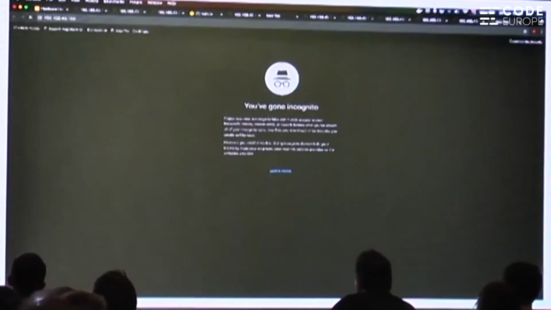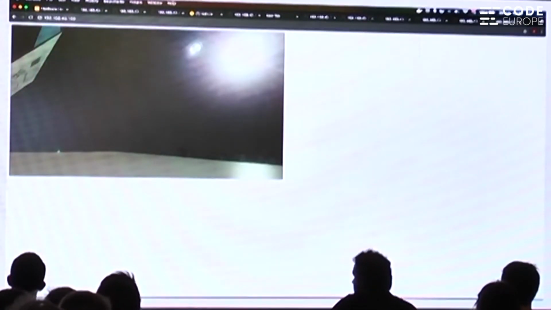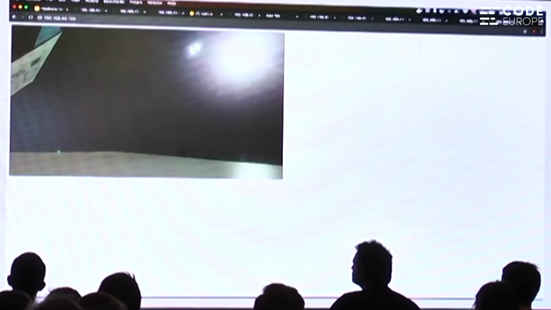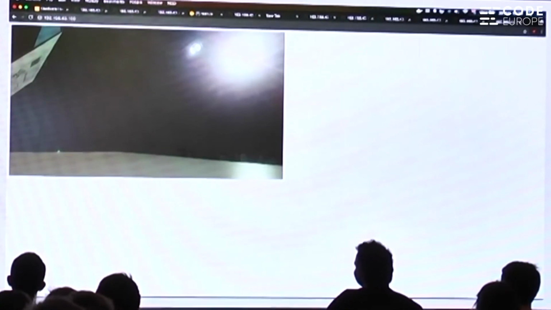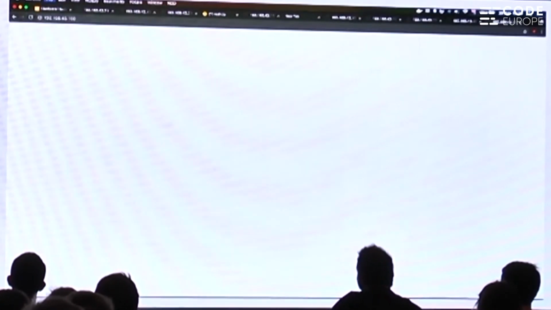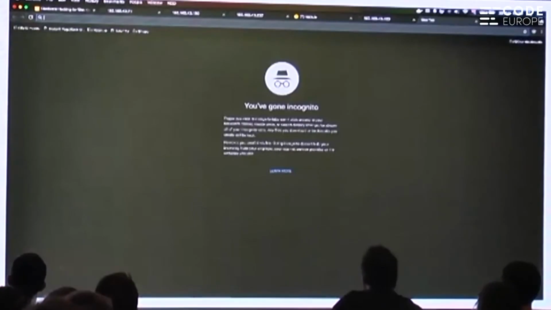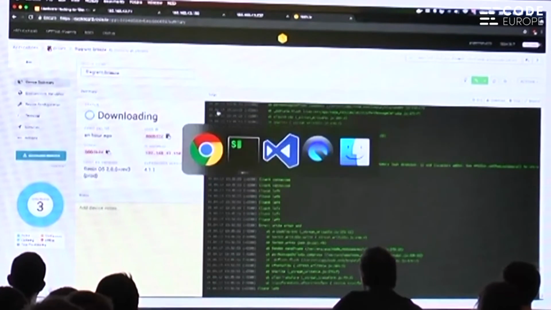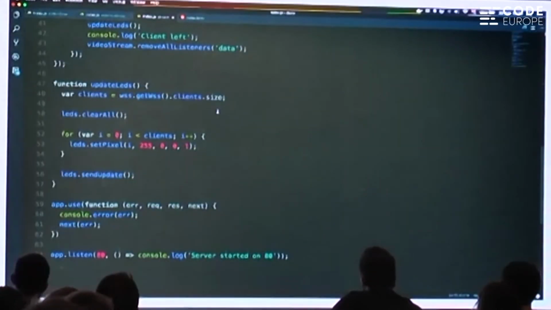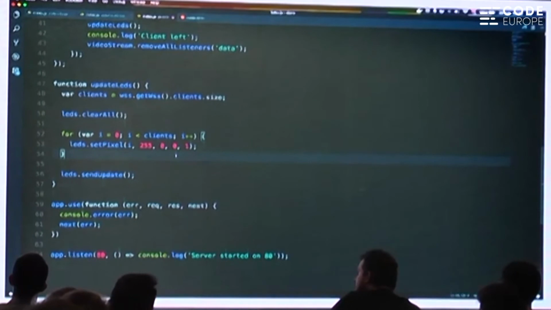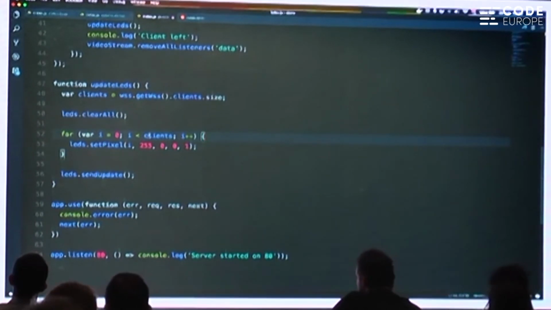So we can now build, with these LEDs, a very simple webcam counter. Is that visible from the back? Yeah, great. So we can keep track of how many people we've got here. One last extension I'd like to make to this is to actually be able to count more than 8 people. We've only got 8 LEDs here, which is pretty basic. And hopefully our webcam is going to be so famous that we might need 32 LEDs, 24 LEDs, more LEDs. So let's take a look at that.